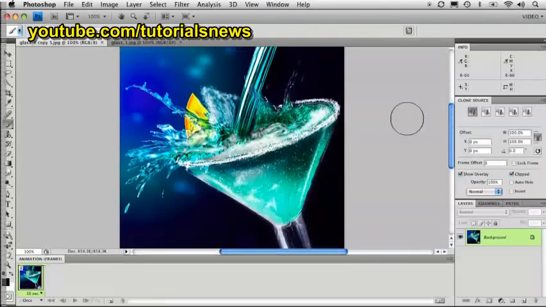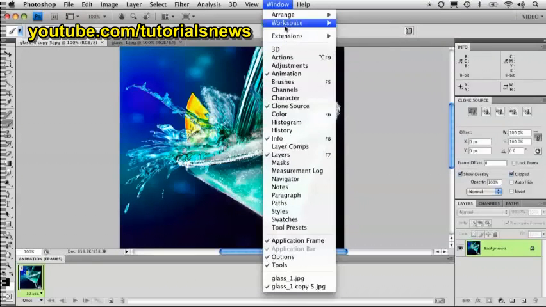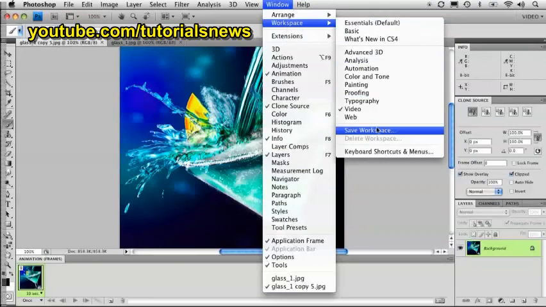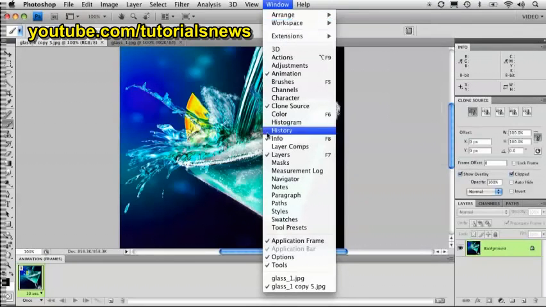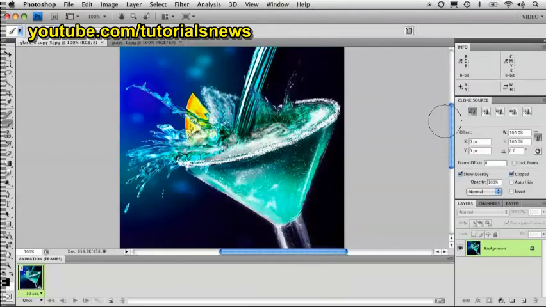There's a video workspace, which brings up the animation panel. So as I mentioned, these are prepackaged workspaces that are available right away inside Photoshop. If you go into the workspace menu, you'll notice another option down at the bottom called Save Workspace. As I mentioned earlier, we can open up certain panels and rearrange them however we want.